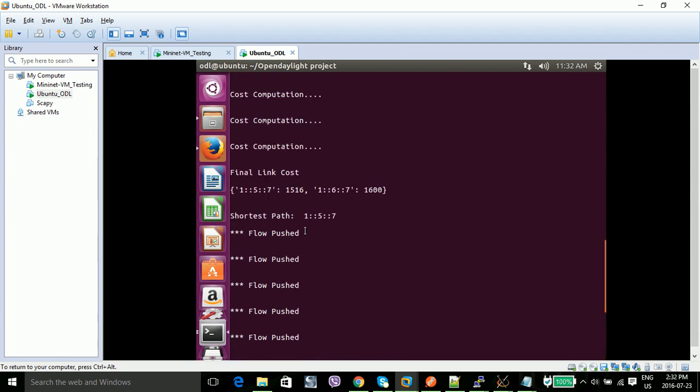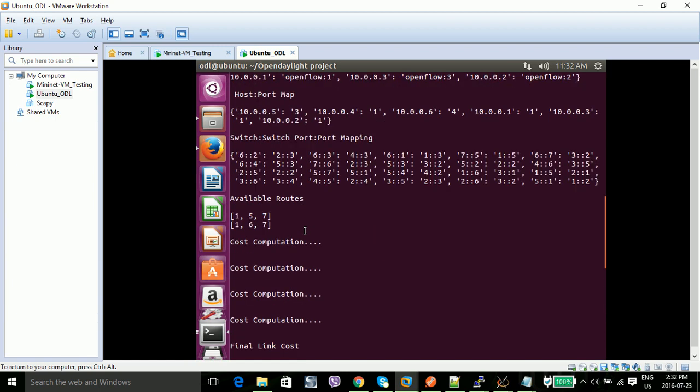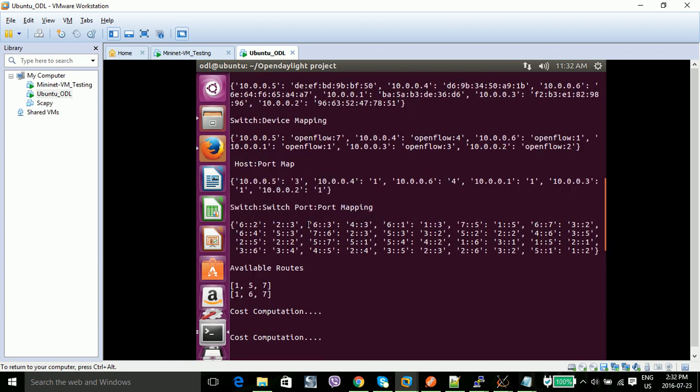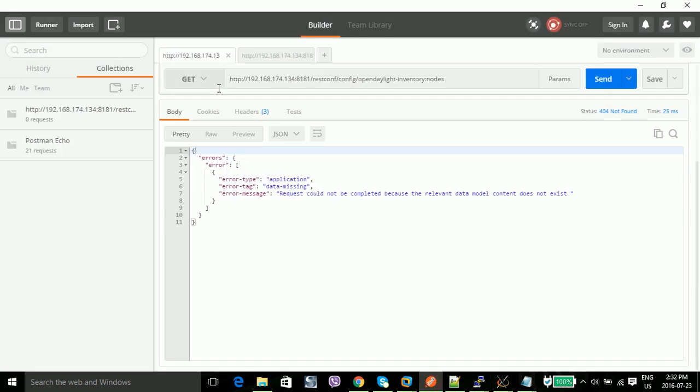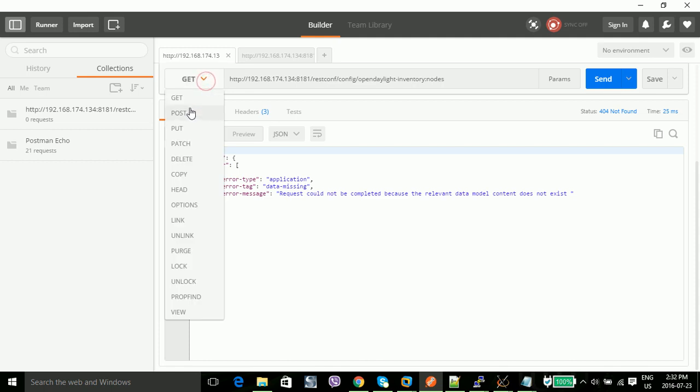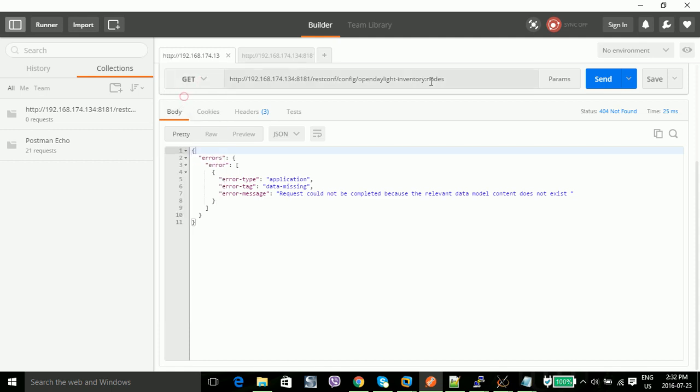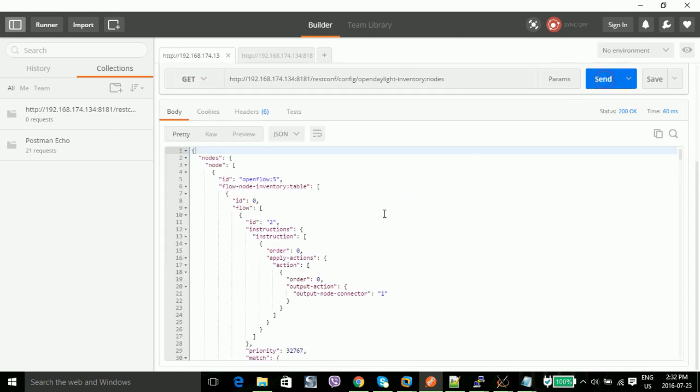So I just want to figure out some points here. I go to Postman and find out whether there is any flow pushed, and yes, I got the flow table here.